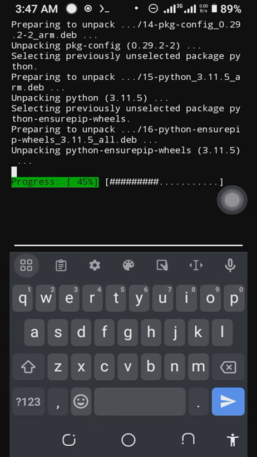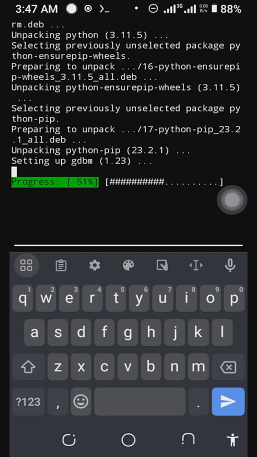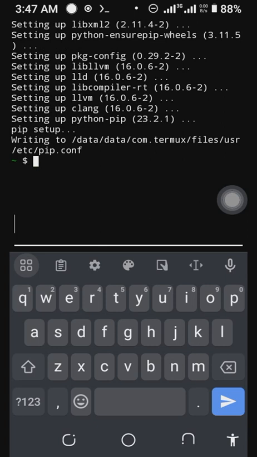If you watch very well, it's unpacking Python pip, and successfully pip is set up. So you can see everything is well set up. So now we have Python on your phone. You can create websites, you can create applications, you can do many things with this Python.